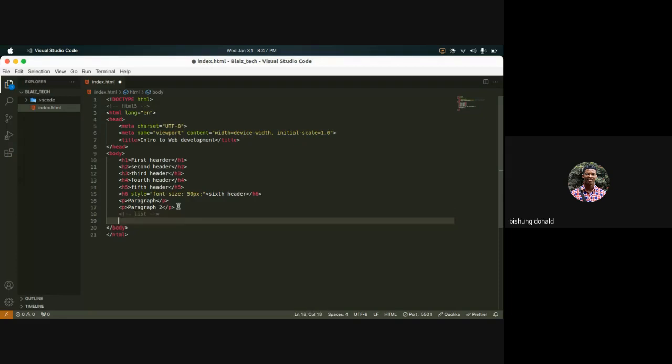Under list, we have ordered lists and unordered lists. What are ordered lists? Ordered lists are lists that come with numbers.